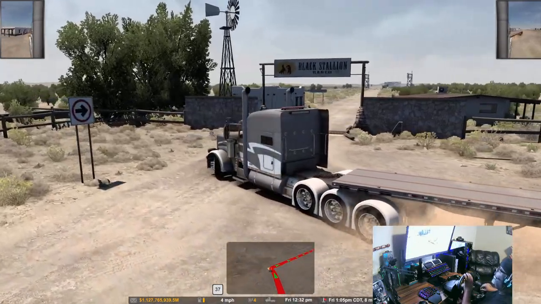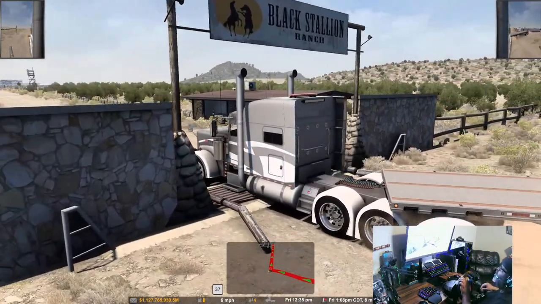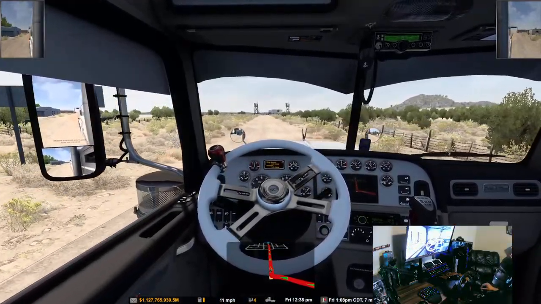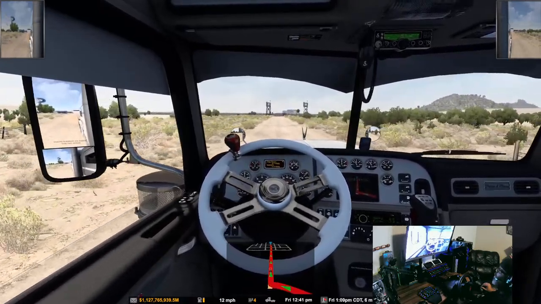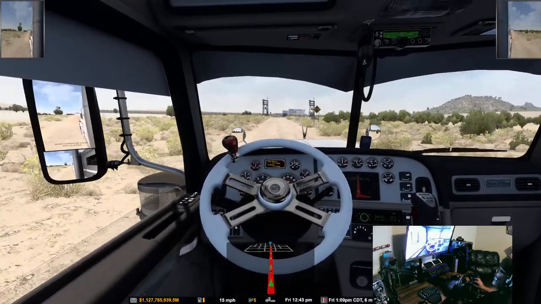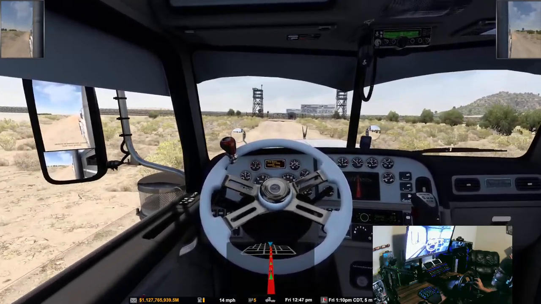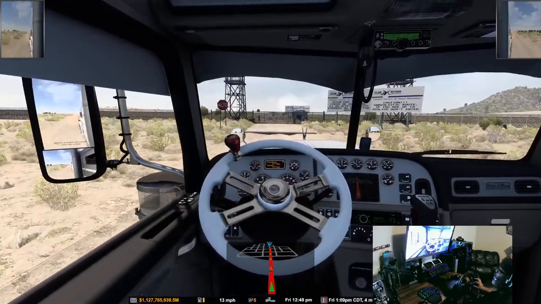You go through this gate here. Last time I came through here, I didn't have a trailer with me. So you go through this gate. Now watch. Brace yourself. You see up in front of me? That's where I'm going, right there. Here we go. Remember I told you the guards were at the gate? Look.